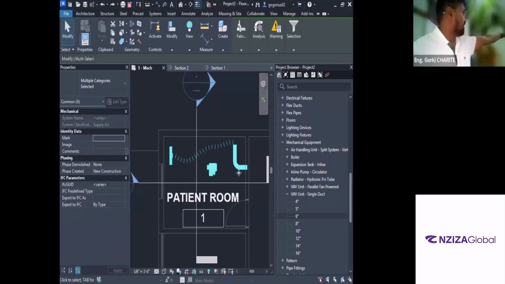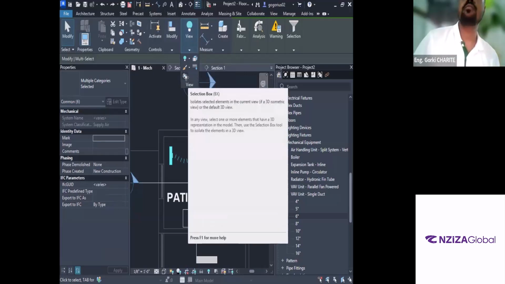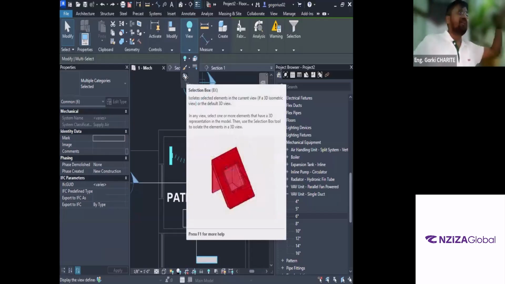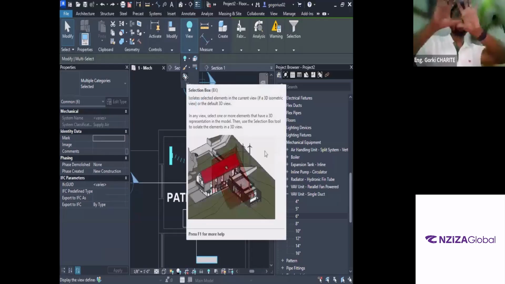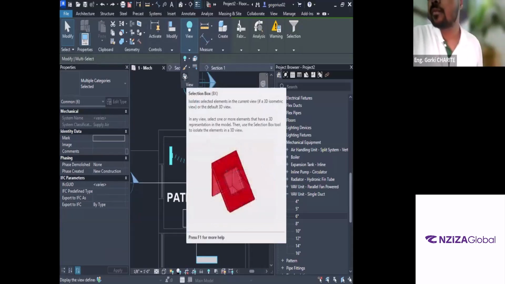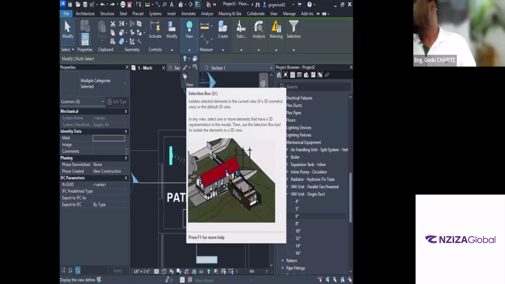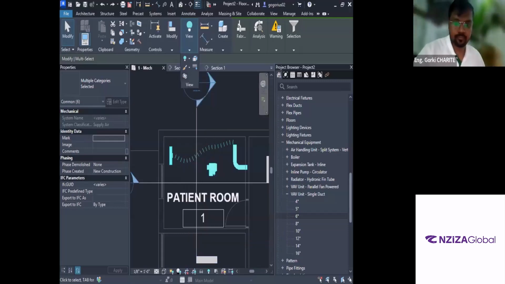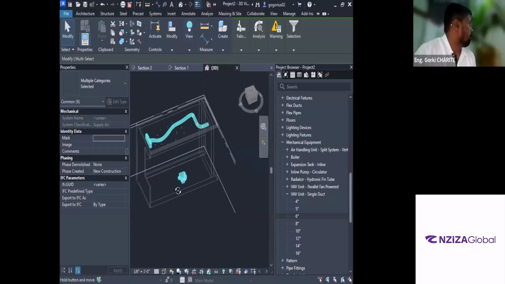Done with this? Okay. After that, you will see view option over here. In the view option, you will have the selection box over here. View selection box. Try to identify this particular symbol. Every screen resolution is different, so you might be seeing this selection box right away over there. Got it? Click, hold, drag. Selection box will give you a good view of the 3D cut section of what you have drawn till now.